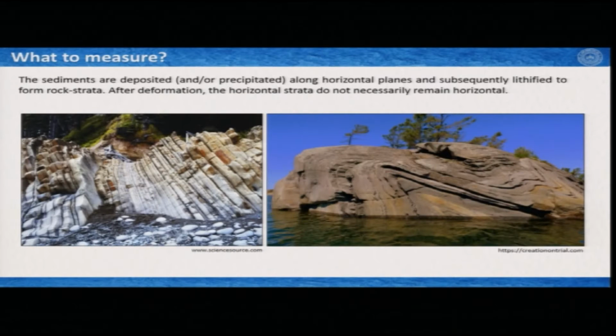However, you must have seen in the field, or if you go to a deformed terrain, for example in Himalaya, that most beds are tilted towards the north side. For example, this photograph here. Here the beds are not horizontal compared to the previous image. So, these beds are tilted. How to represent that? How to interpret it? That is the challenge, that is the question. So, we have to measure the orientation of these tilted bedding planes.